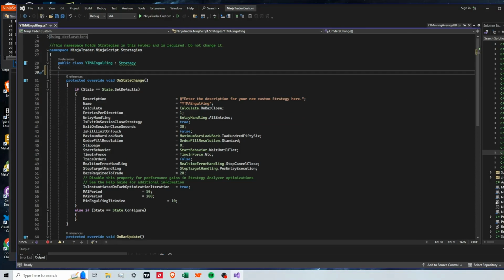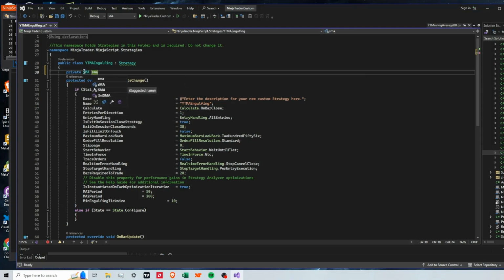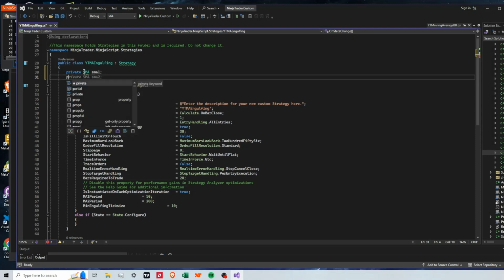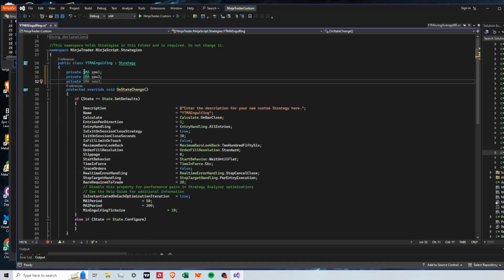First thing is we need to create our indicators. So we're going to do private simple moving average SMA 1, private SMA 2.